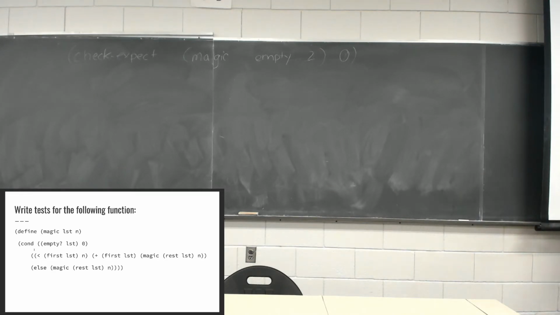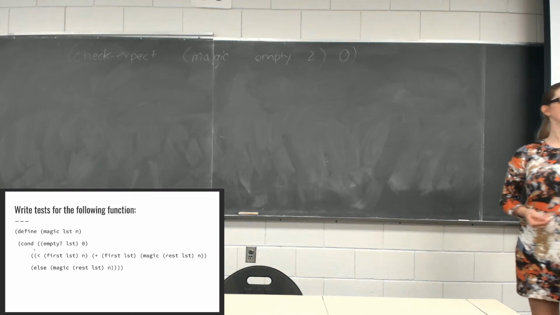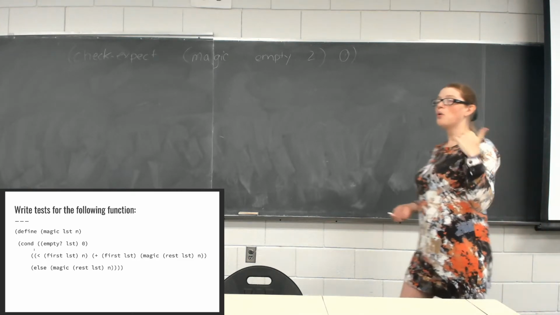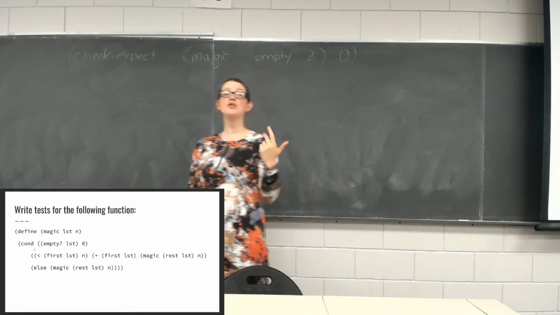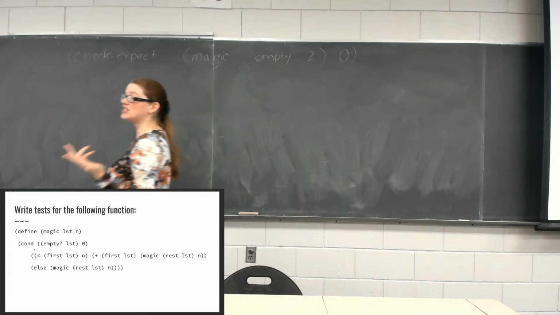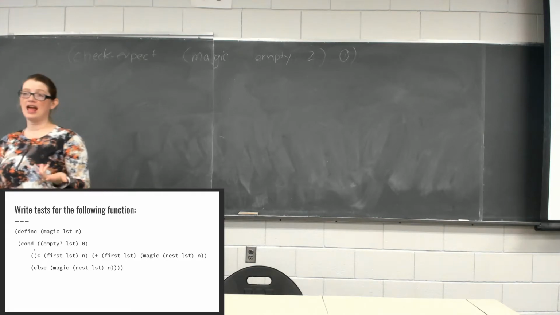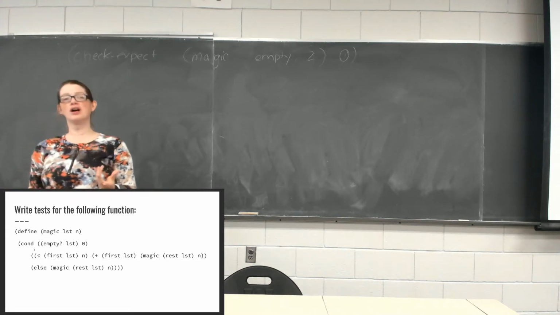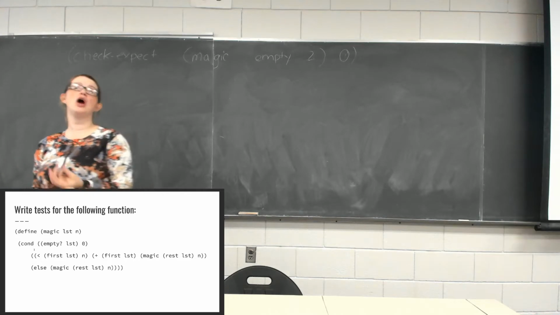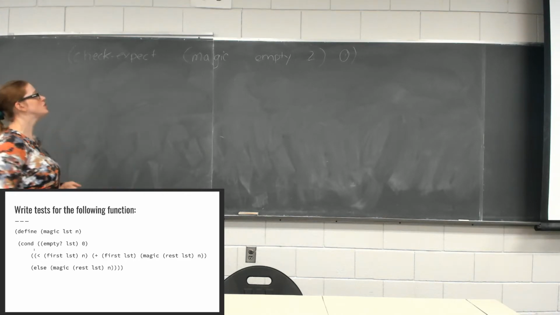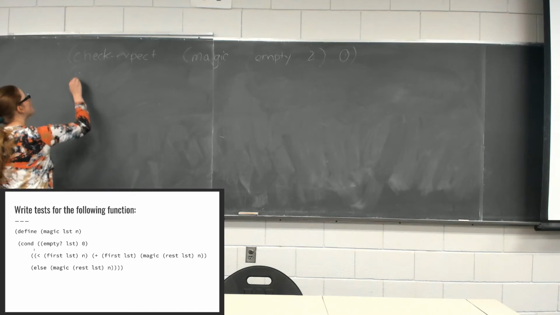So I would have one test for a number that is less than n being at the front of the list, one test for a number being equal to n, and one test for the first of the list to be greater than n. Because you really want to make sure that we are going into that condition only when it is actually true. So we could do some real quick ones here.